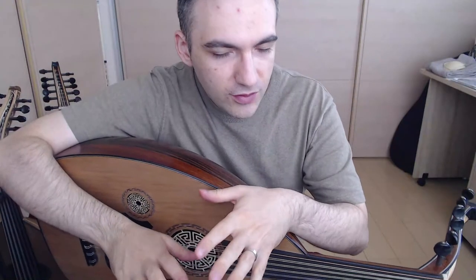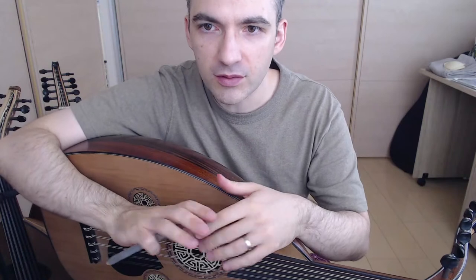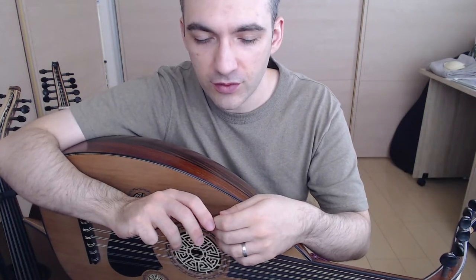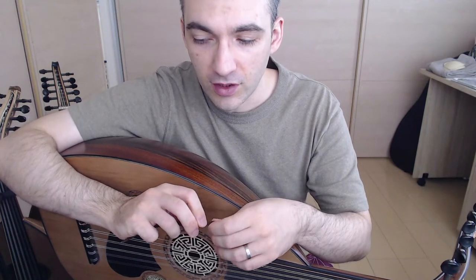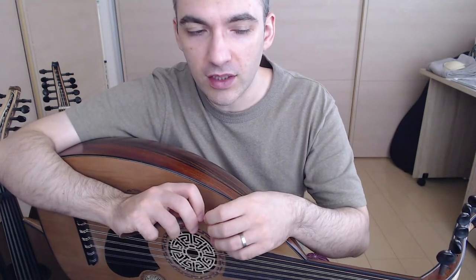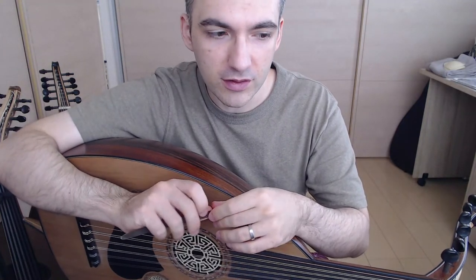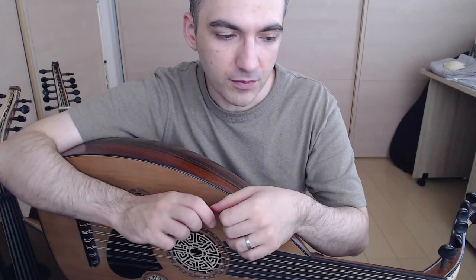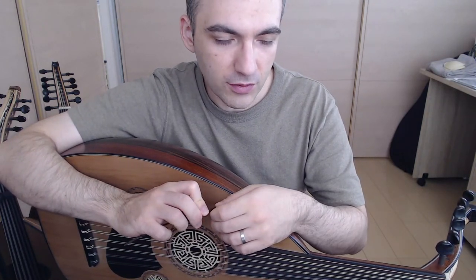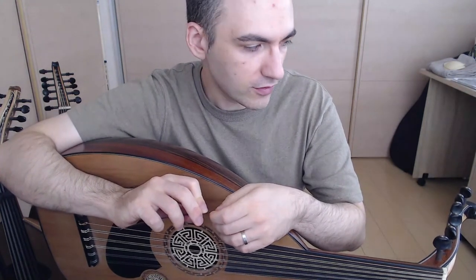The oud does stay in tune as long as you play it regularly and you tune it regularly. Then it will find its stability after some time. But if it's a brand new oud, it's going to take a good month or so. You have to give attention to it. You have to tune it every day and make sure that the strings get stabilized. If the weather changes, you could have tuning problems again. So it is a finicky instrument. It's probably one of the hardest instruments to manage in terms of tuning.